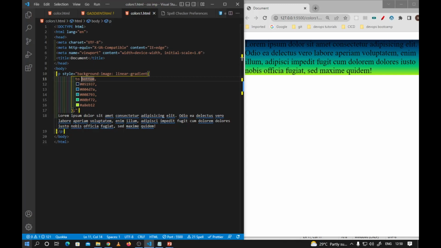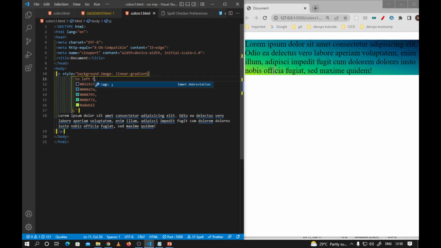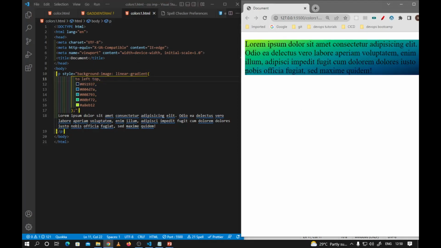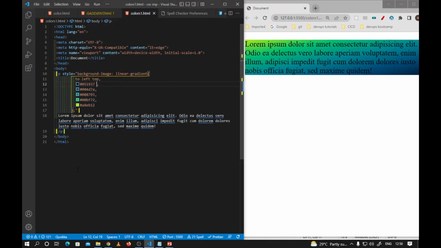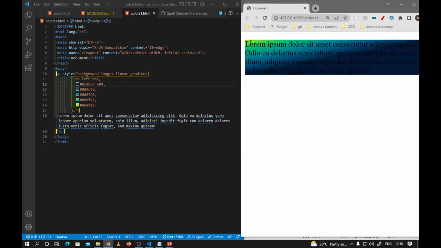So suppose left top, left to bottom. This is left to bottom, right? This area it will be up here. Left to top, then this area, right? And if you want to use a 50% value here, then what happens? It occupies 50%, right?